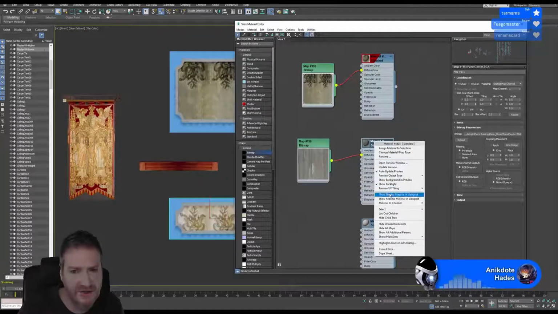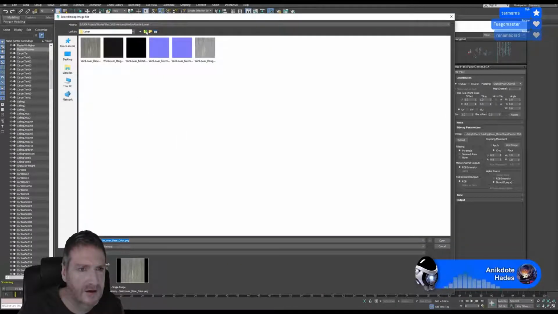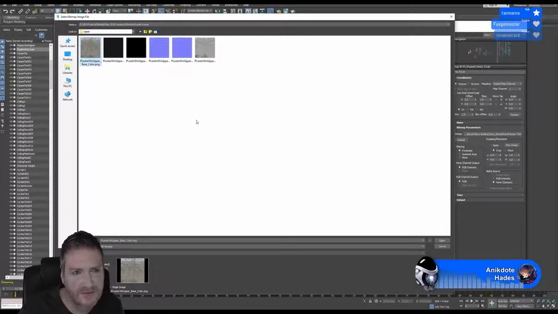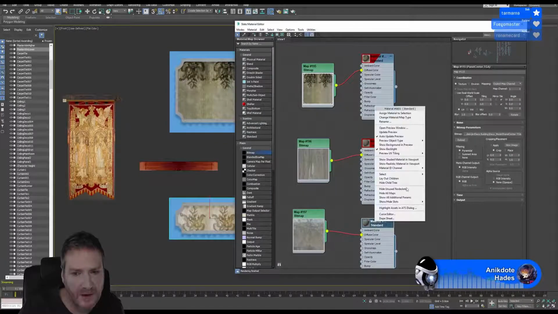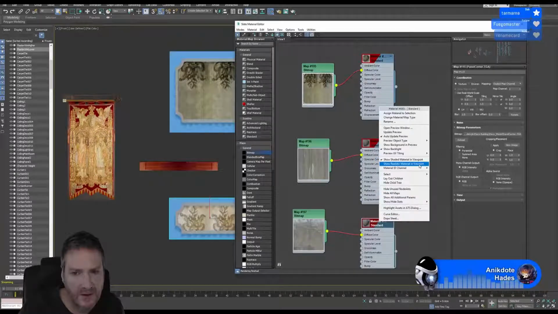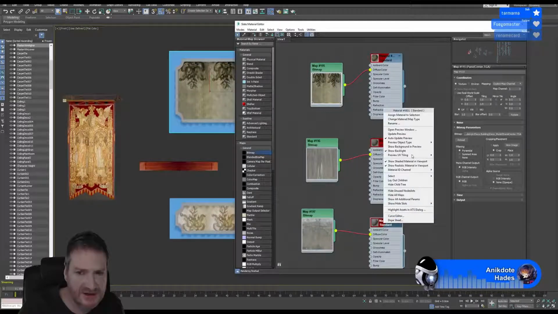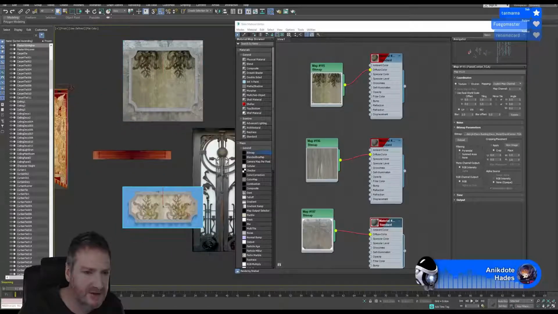Show shaded and show realistic. And now the upper color texture. Well, let's assign the, this one here is the upper one, isn't it? And the lower one.